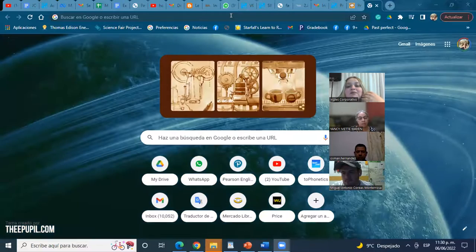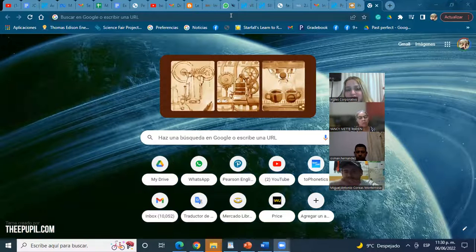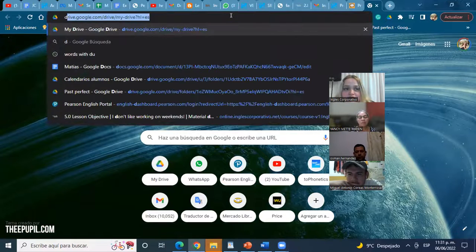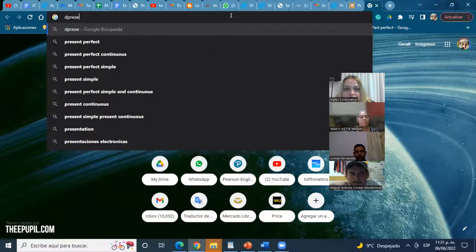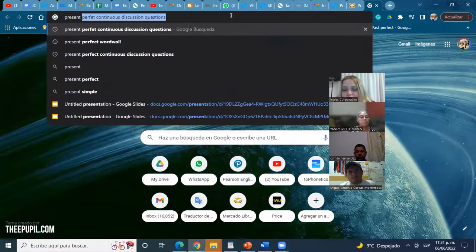But here's the tricky part. I don't think we have time to see all the differences because you already know how to use this in Spanish. It's exactly the same thing in English. When you decide to say, estaba haciendo esto in Spanish, it's going to be the same in English as he hecho esto. It's the same, but we cannot go into much detail. But here it is. Let me see, for example, present. And I will send you this. If you're really interested, you can read this quickly, okay?